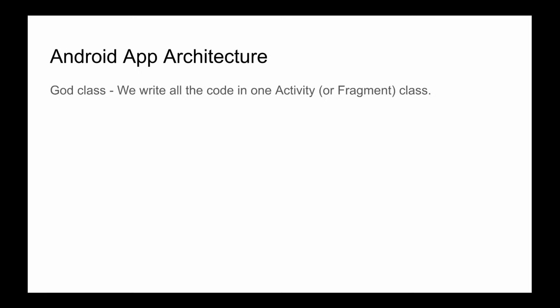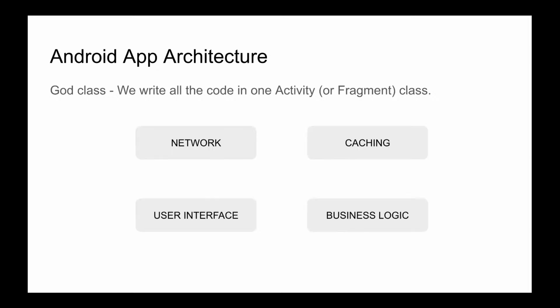But in architecture principle, we need to separate our code into a lot of components. Any typical app that we build will have network related code, caching related code, UI related code, and then something comes in between called business logic. If we separate out the network, the database and the UI, what is controlling all these three things? That is the business logic. I'll explain more about how these things are connected together.